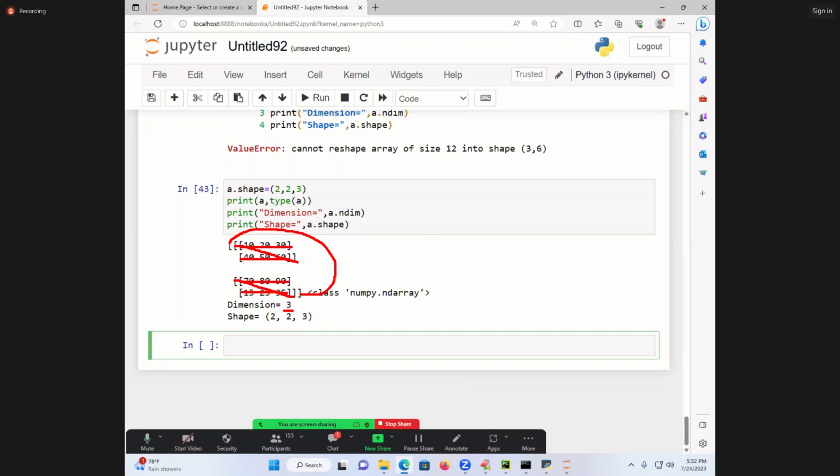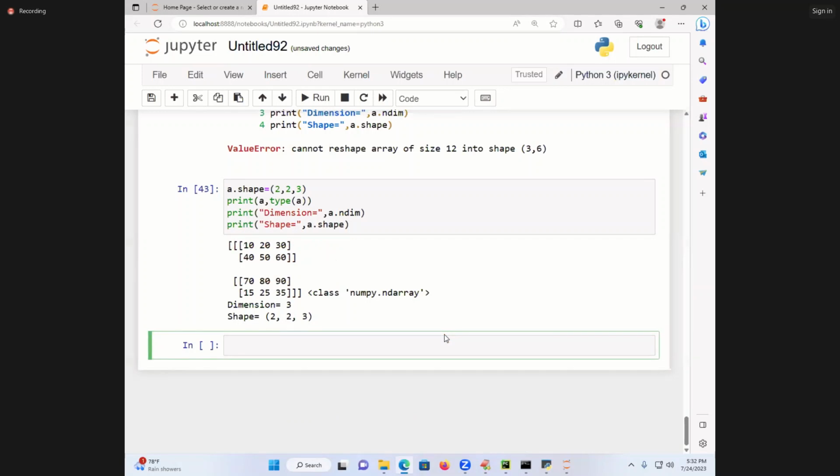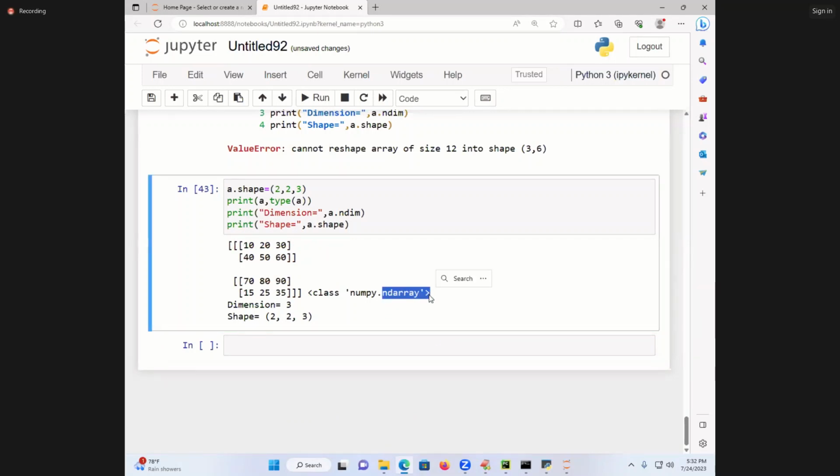3. Earlier the dimension was 2. What is this 2, 2? 2 matrices. Each matrix contains 2 rows and 3 columns. What is the type? ND array. So an ND array organizes what? 1-dimensional data, 2-dimensional data, n-dimensional data. Got it or not?